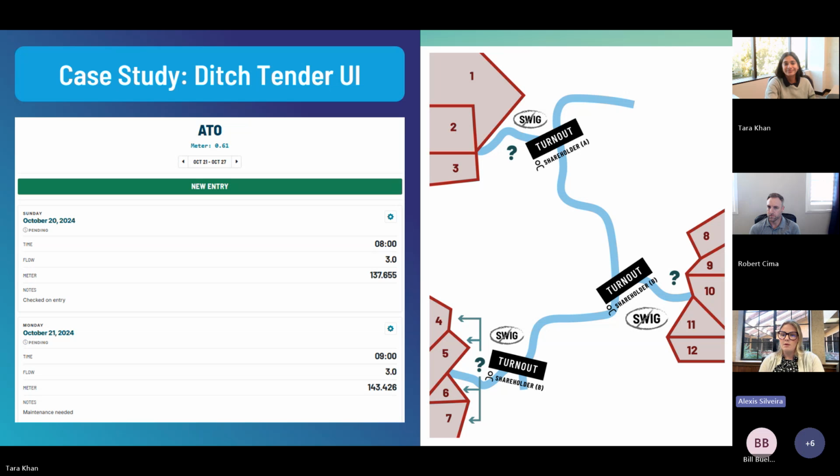So we came up with the ditch tender user interface when we were trying to figure out how to account for surface water in the ground in our accounting system and software that MLJ is building out. And then we tabled it for a moment and went back to manual entry, which is where we did a trial with one of our small water districts, and we used spreadsheets for manual upload. And we did that this irrigation season. And so while that went well, we still faced some challenges.